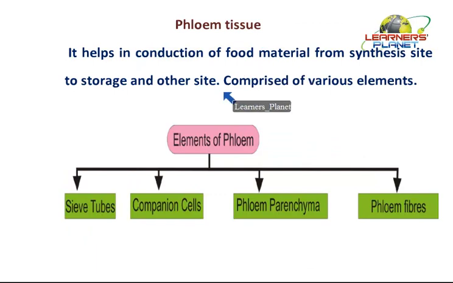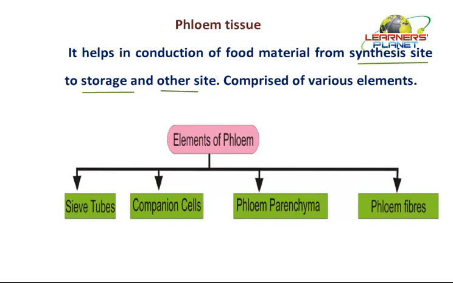If they are helping in the transport of material from the synthesis site to the other site, then what does this other site mean here? It is the site where it is going to be stored. For example, that could be the stem region itself or the root, or it could be some fruit or vegetable and so on. So whatever the site, it has to be transported to its storage site. Now from the storage site, we are saying it is even transported to another site. What is this other site here? We can say it is a growing site.